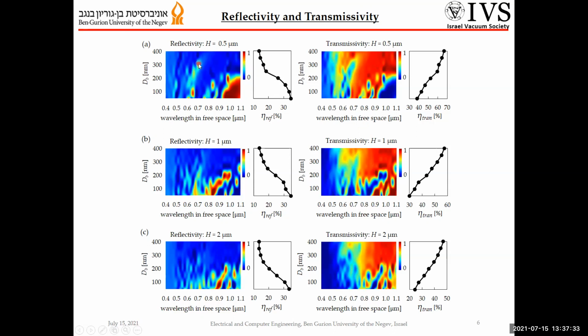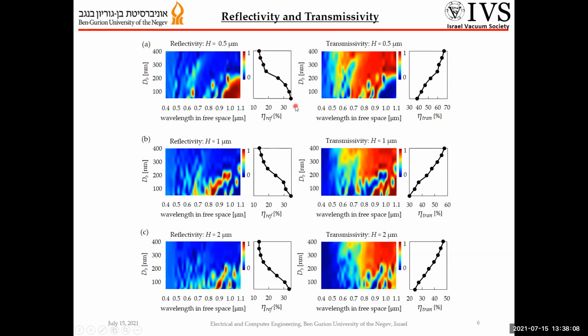Interestingly, the reflectivity is lower for nanopillar arrays. Here, this is the nanopillar array having a very low reflectivity, and once we decrease the bottom diameter, the reflectivity also increases. In the same manner, whenever we decrease the bottom diameter, deforming our nanopillar to the trumpet array, the transmissivity increases. So as a conclusion, for all the figures, we can see this.